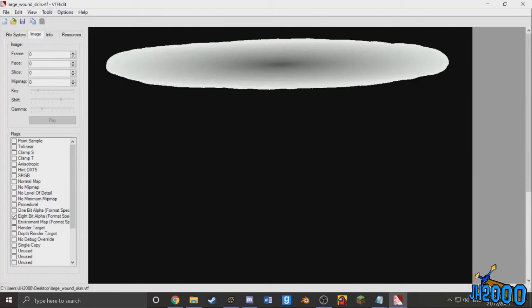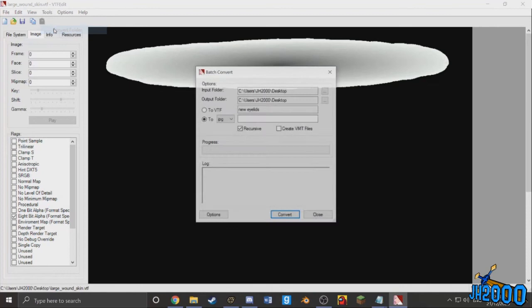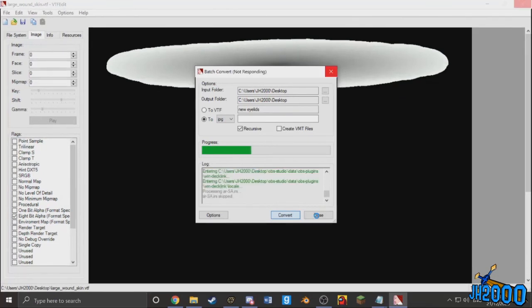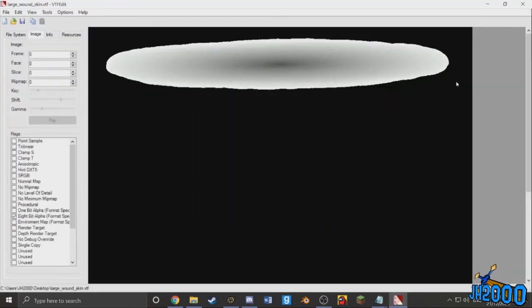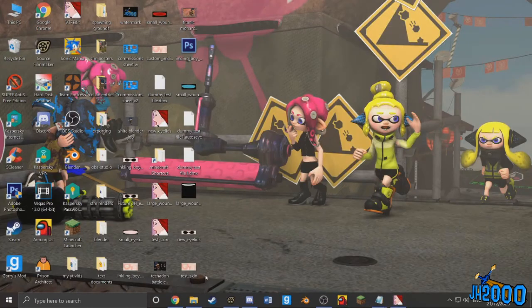Now, if you want to modify it, you're going to want to go to Tools, Convert Folder, Convert to JPEG, under No Name, and click Convert. Now, I'm deliberately crashing this because I don't want it to actually convert things back onto my desktop, as it's already done.